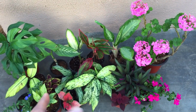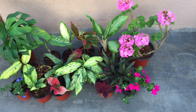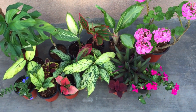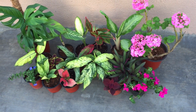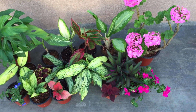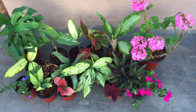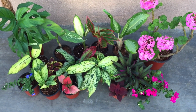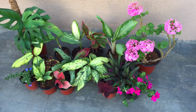I had a similar setup in my previous house wherein I was staying on the ground floor, and trust me, whenever people used to pass by and see an arrangement like this, they used to literally ask me whether I sell them, because they used to think that it is a small homemade nursery and I tend to sell plants, which was not the case. But a lot of people used to come and ask me whether I sell my plants, because you can see it looks like a small little nursery. Of course, that is not the whole idea. It's just to make a very beautiful little garden, and you can see how absolutely beautiful it looks with a very small amount of money.